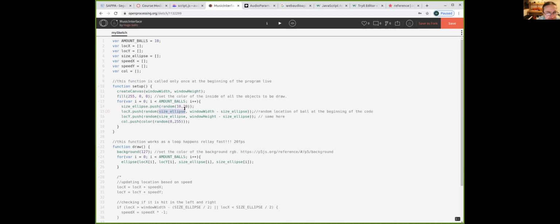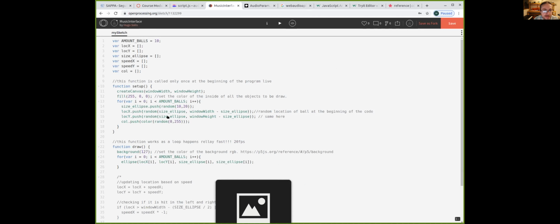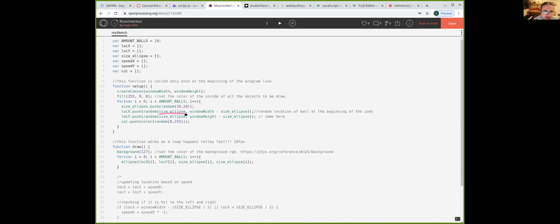You should take out the first value like we did with the locations, right? No. Size ellipse is not a number anymore. It's an array, right? The array is empty.